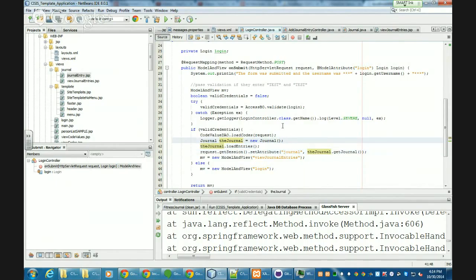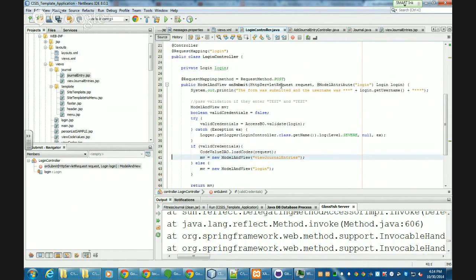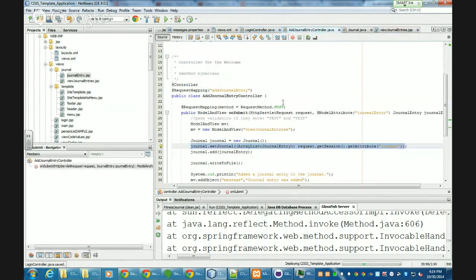And if I do it this way, I sort of eliminate the need to have it in the session at all, because I'll just go to the file right away each time. Does that make sense? So I'm going to get rid of all this. So the login doesn't care about the journal anymore. And in the add journal entry, I'm no longer going to get it from there.